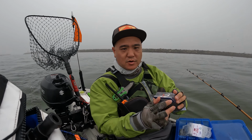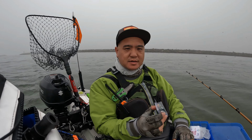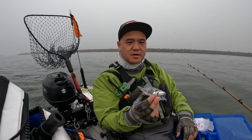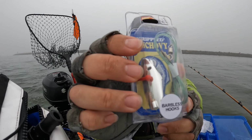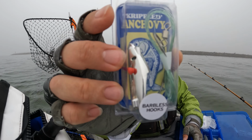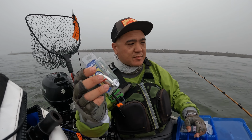All right, guys, so I am going to start trolling for salmon until we get to the crab grounds. So I'm using a crippled anchovy here, barbless. They do come in barbed and barbless, so make sure that you use the barbless one for salmon trolling.